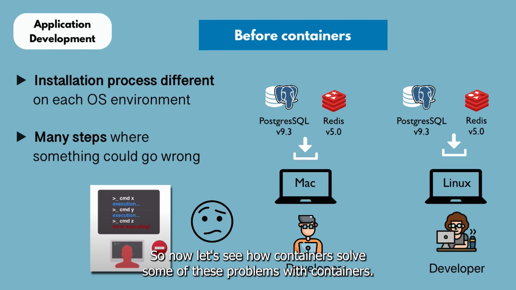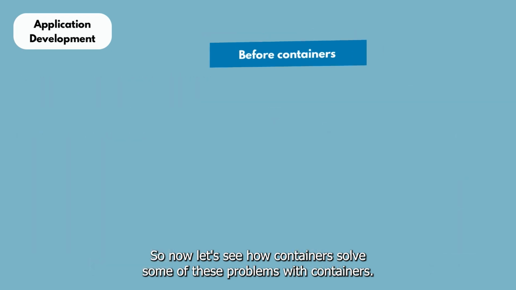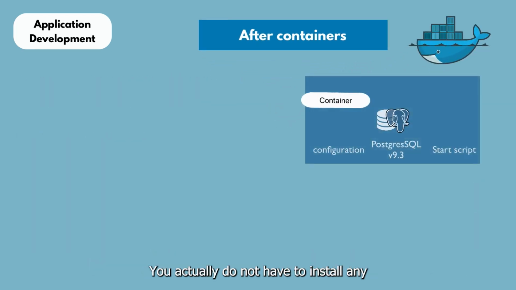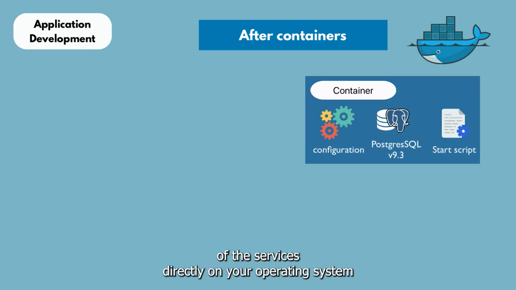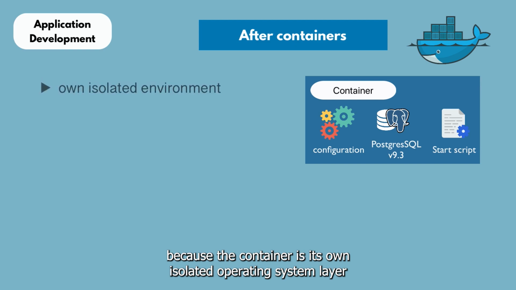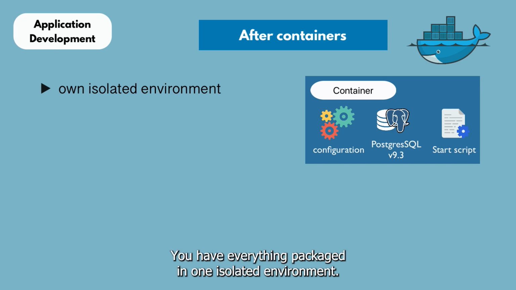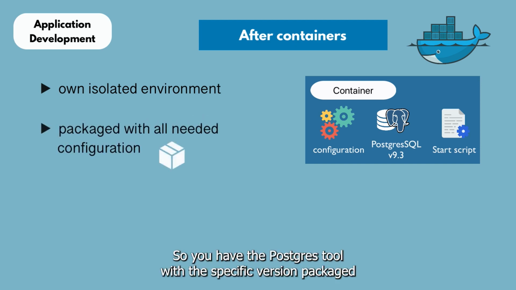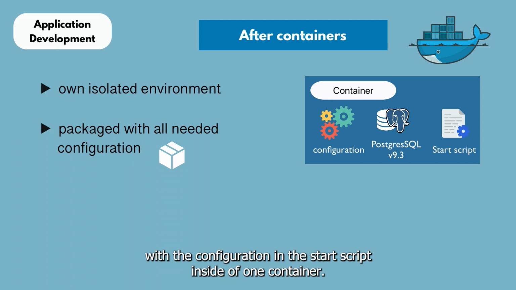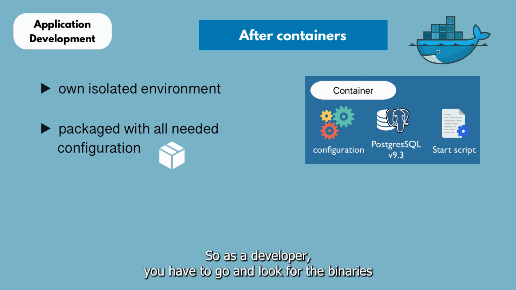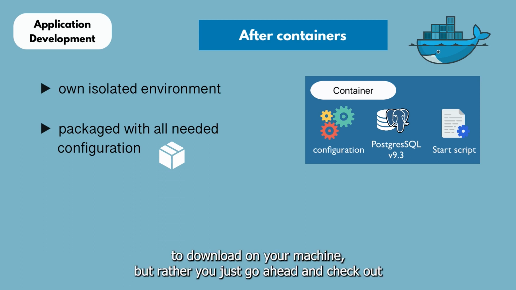So now let's see how containers solve some of these problems. With containers, you actually do not have to install any of the services directly on your operating system, because the container is its own isolated operating system layer with Linux-based image, as we saw in the previous slides. You have everything packaged in one isolated environment. So you have the PostgreSQL with a specific version packaged with the configuration and the start script inside of one container.